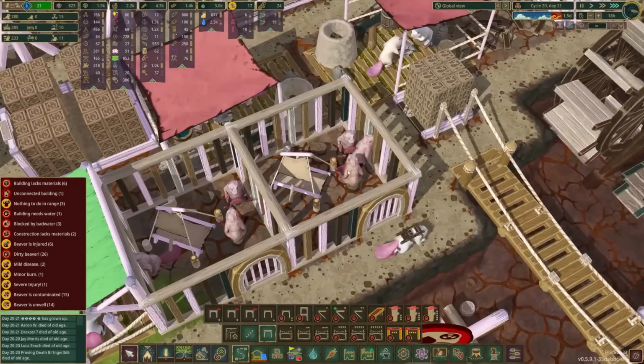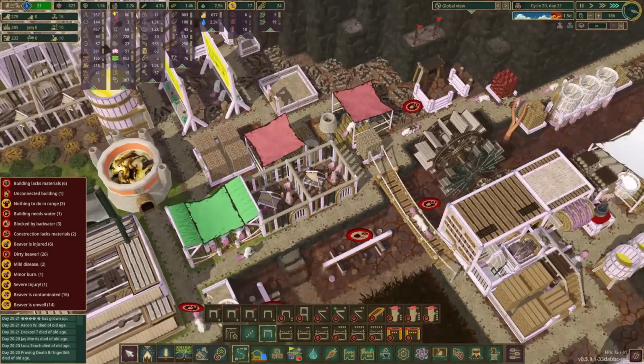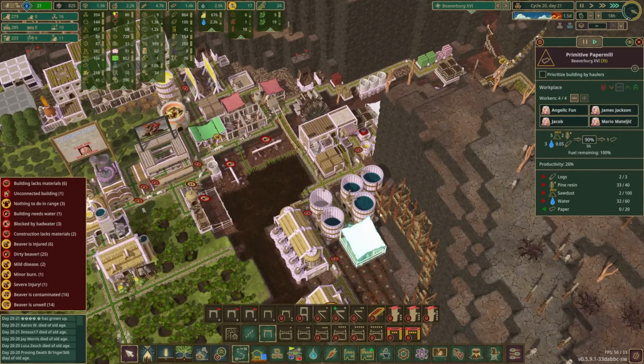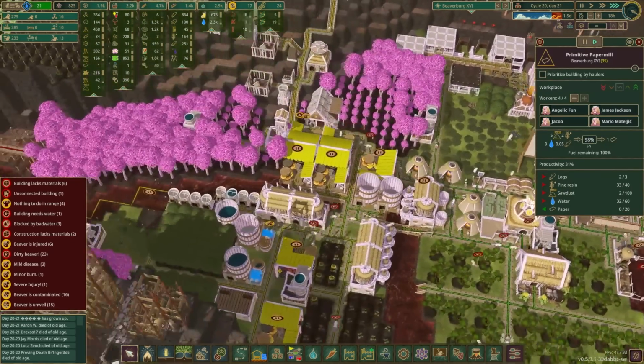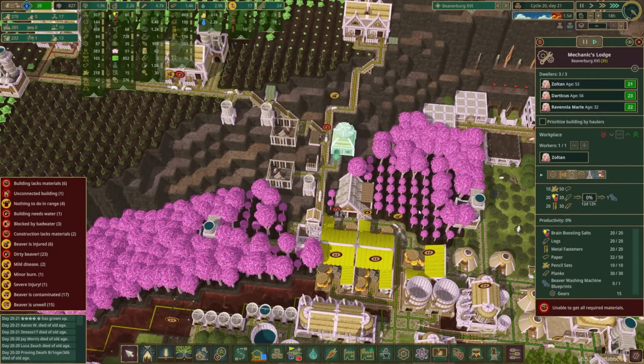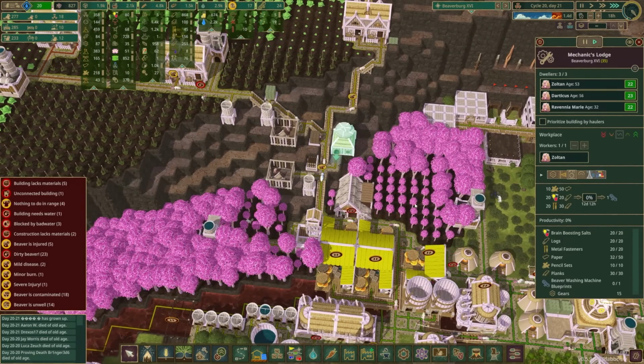Look at all we got, these beavers in the contaminated beaver jail. Looking spiffy, for sure. Oh. Well, are we finally going to get this done quicker now? Oh, 32 sheets of paper. Yeah, that's what I'm talking about. We got this thing going.